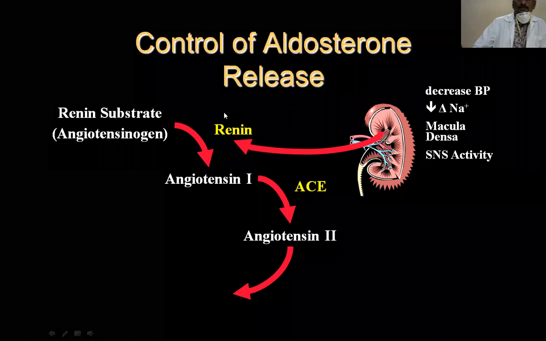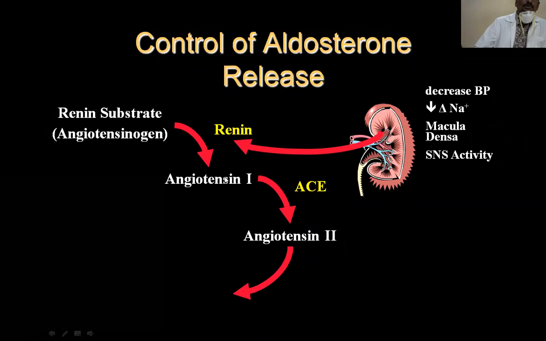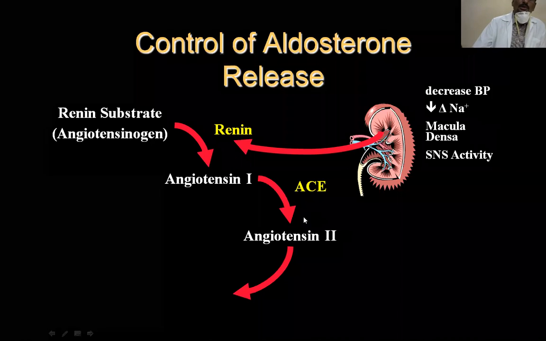Renin is a mediator, or you can say a local hormone, released from juxtaglomerular cells in response to low sodium chloride content at the macula densa, which converts angiotensinogen into angiotensin 1. This angiotensin 1 is further converted to angiotensin 2 by angiotensin converting enzyme, or ACE. This angiotensin 2 will be further converted to angiotensin 3 also. Of course, the more important intermediary in this cycle is angiotensin 2.